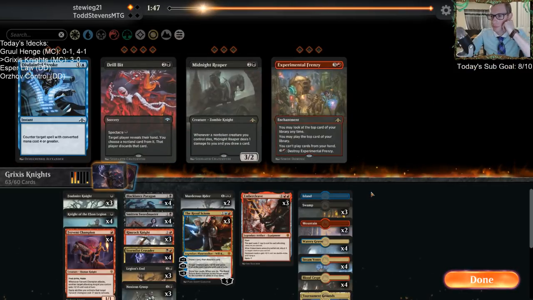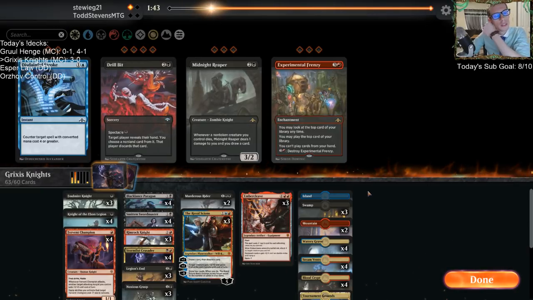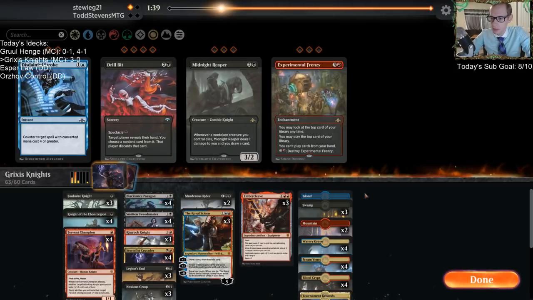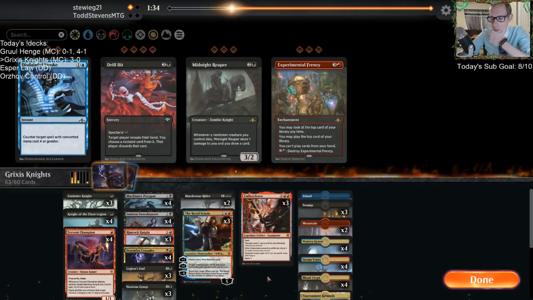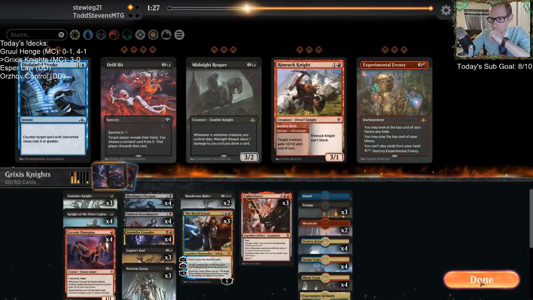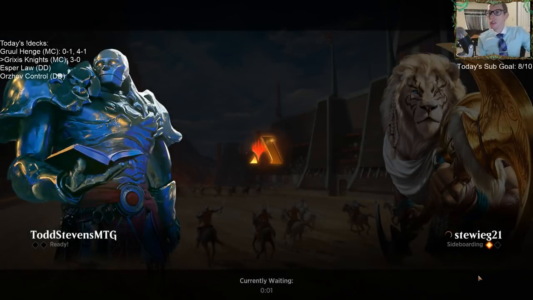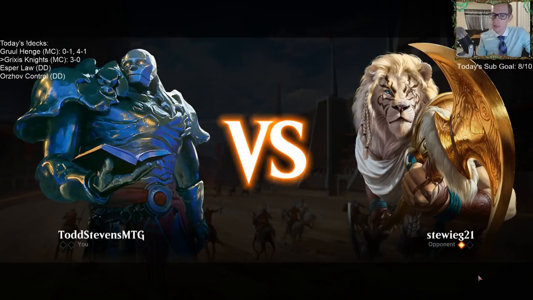I don't know. Yeah, some real good draws. If my opponent draws like that again, it's going to be tough to beat. I guess like Legion's End, Noxious Grasp. Let's do that. Let's take out Reaper and Rimrock Knight and play those. All right, game number two. This could be tough.